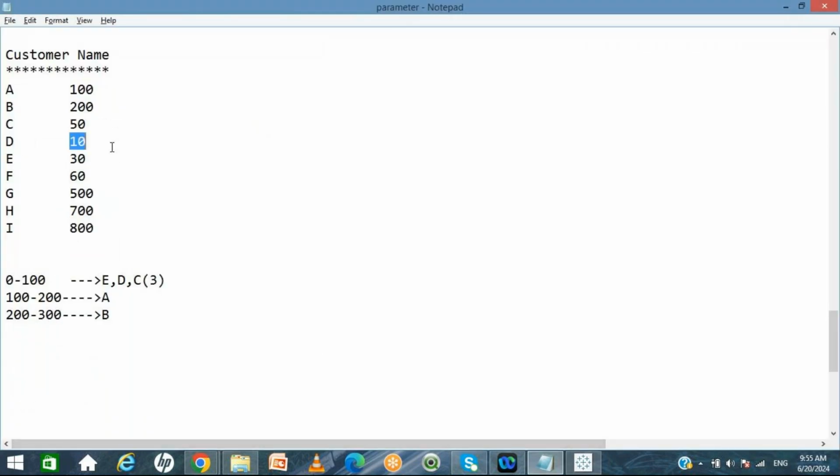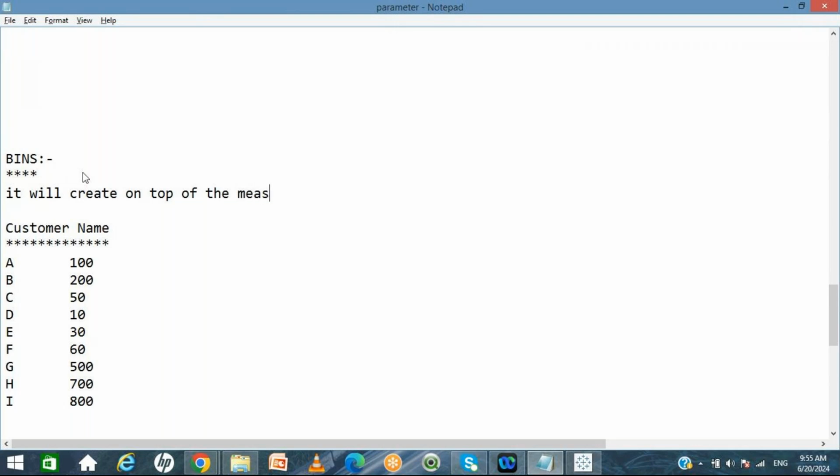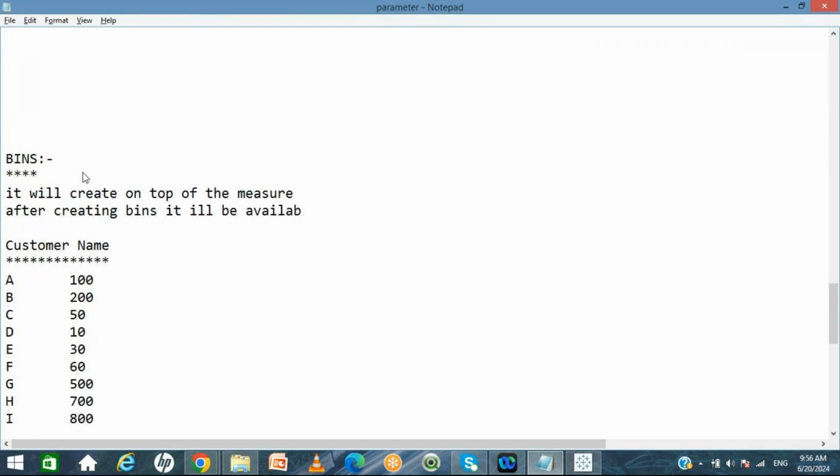Bins can be done on top of the measure, but after creating bins, they will be available under the dimension. Please remember this point.